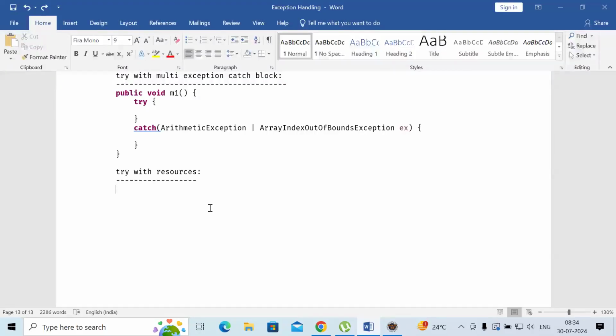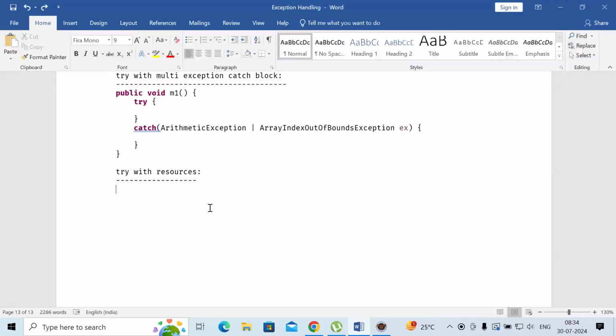Coming to the point. From Java 7, the new feature is that when you're writing the try block, you can write the try block with parameters. So far, we know only the catch block has a parameter. The try block doesn't have any parameter. Even the finally block does not have any parameter. We know only catch with a parameter, in parenthesis. Now, try with resources means we can write a try with a parameter.